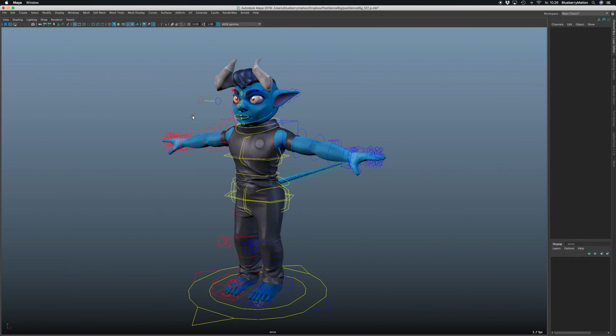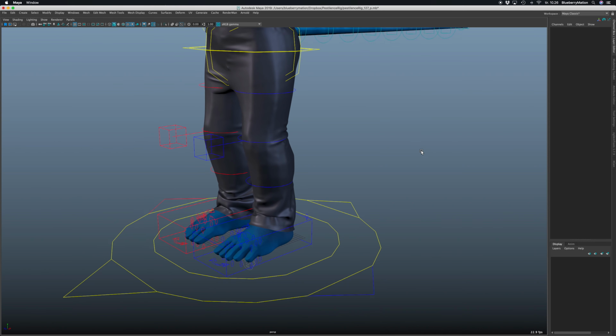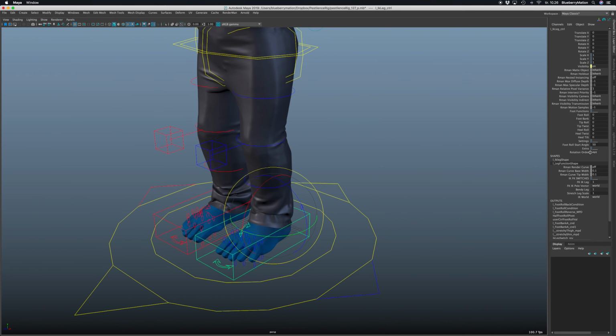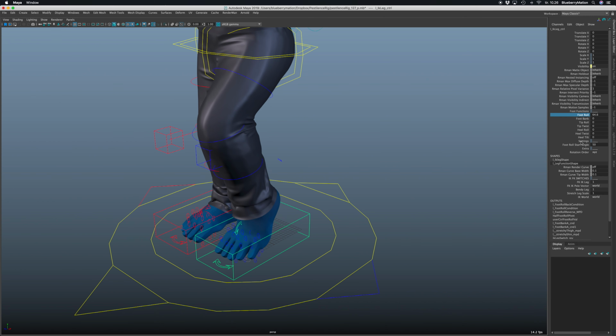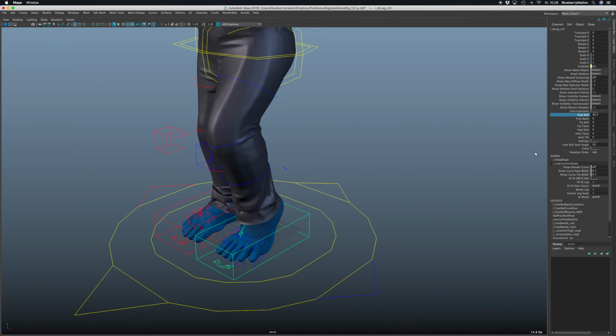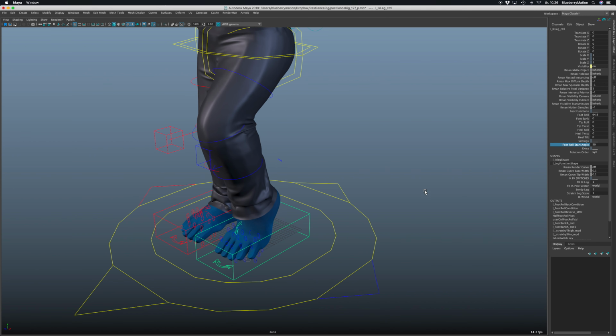So let's start with the feet. Right now it's in IK mode, so if we select the controller, we'll find different variables out on the right in the attribute editor. There's foot roll, which lifts the heel up, pivoting from the MTP joints. When it reaches a value of 50, it'll start counter-rotating. I can change when this starts by changing the foot roll start angle variable. Right now it's set to 50, but if I change it, I'll change when the foot starts counter-rotating from the tip of the foot.